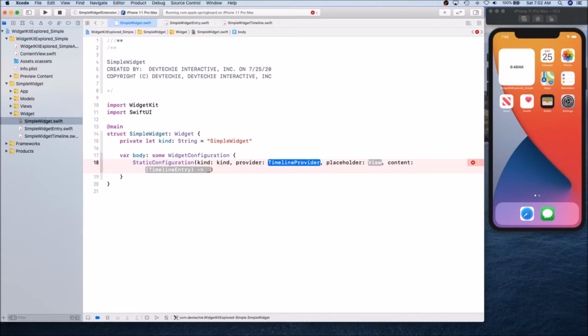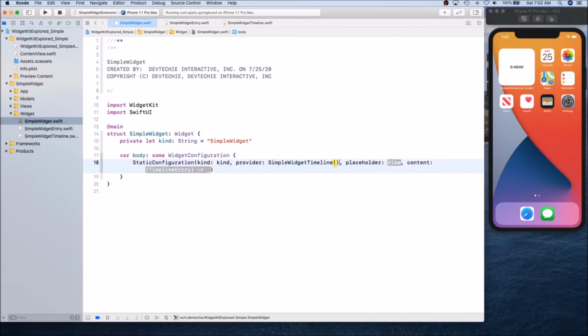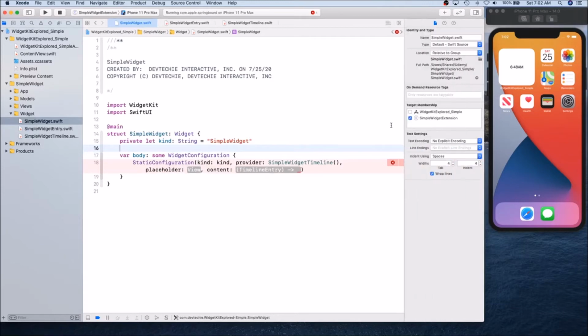This is basically the timeline provider that you created. So for the provider, you're simply going to say SimpleWidgetTimeline. There we go. Now, the placeholder view and the entry, those two things we need to create. We're going to create those next, but before that, let me show you something.